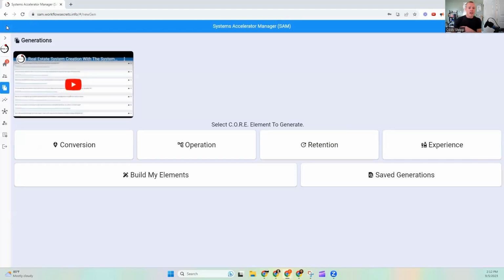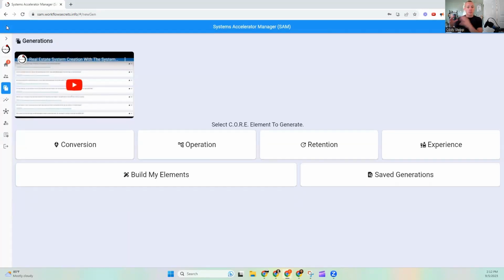And all of this is designed in less than 10 clicks to help real estate agents build out those assets that they need to build out the systems that can be automated in their business. Because the more systems you have automated in your business, the more time you have. A great example of this is, if you spend 3 minutes writing an email and you write it 10 times a week, that's 30 minutes each week that you are just wasting, really. And it was only 3 minutes that you wasted in the moment, but it scales, right? And so you build it once, you refine it once, you apply discernment, and you edit the copy.